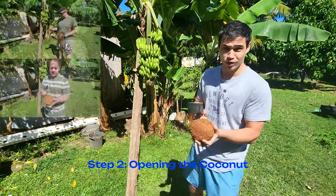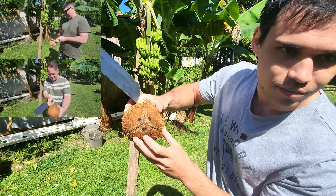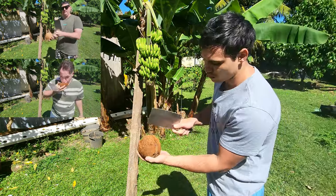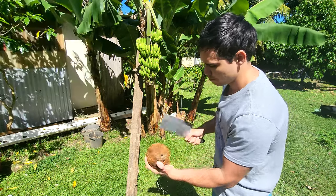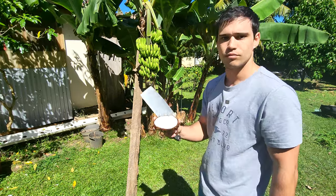So when you're opening a coconut, you look for the two eyes. There, and there's the mouth. Crack, right in between the eyes, on the side of the coconut. And you have your juice. There you go.